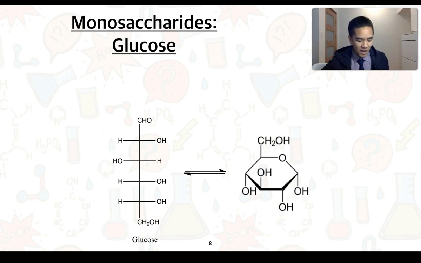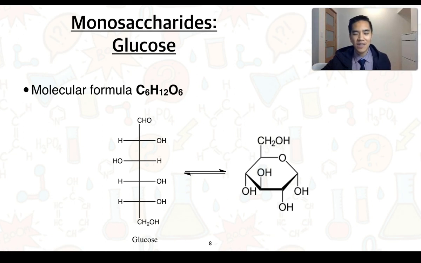And finally, oxygen, we've got 1, 2, 3, 4, 5, 6. So that gives us a molecular formula of C6H12O6. It might be worthwhile for you to just confirm that the cyclic or ring structure also has the same molecular formula.